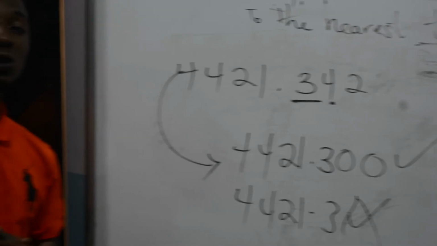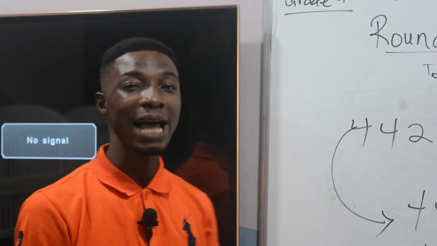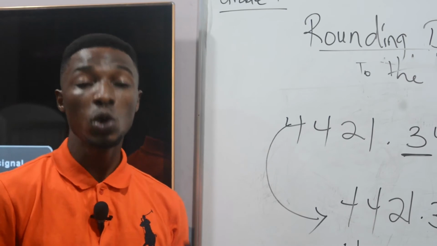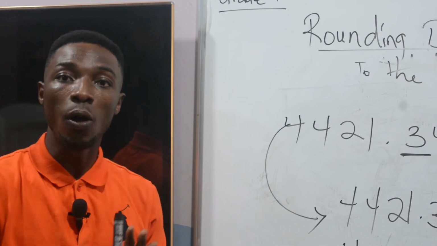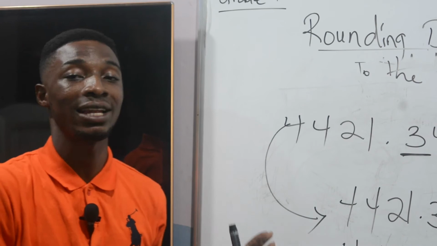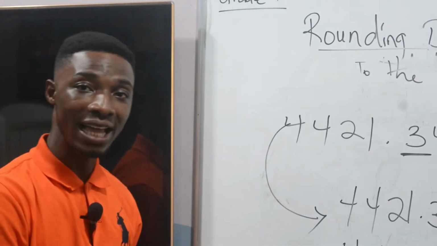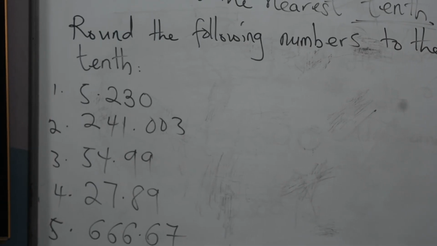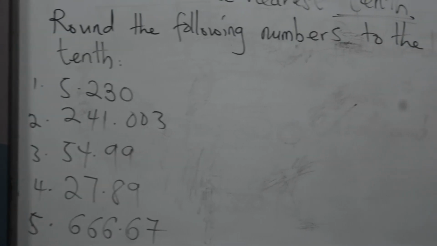The next thing we are going to do is I'm going to put down some examples here, 5 examples. And I'm giving you 30 seconds to try to produce your answers on your own. Do it quick before I solve them with you. Try to check your own effort, your own accuracy, and your understanding on the topic that we are treating today. So I'm giving you 30 seconds. Try them on your own before I solve them with you. Try these questions or numbers. Try rounding them to the nearest tenth.